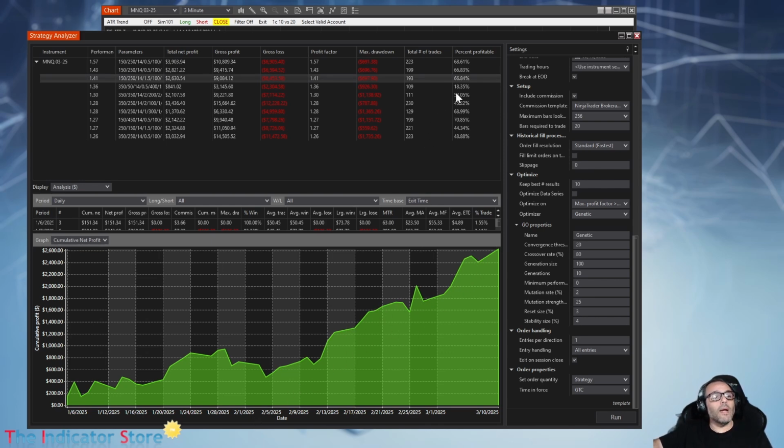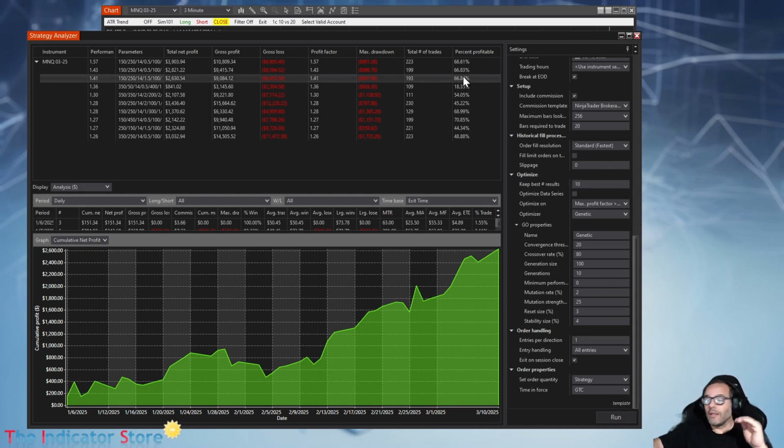As you can see, we have examples where the win percentage is really low or really high. And there's no importance on that, because this is just the ratio between the target and the stop. You may have 90% of winners, but each winner is so small that the equity curve is only slightly going up. Or the inverse, you can have maybe 20% of winners, but each winner is big enough to make the profit increase.